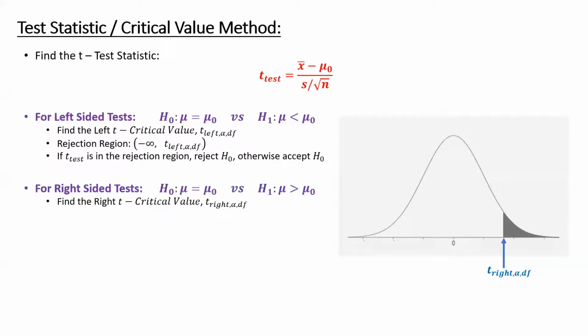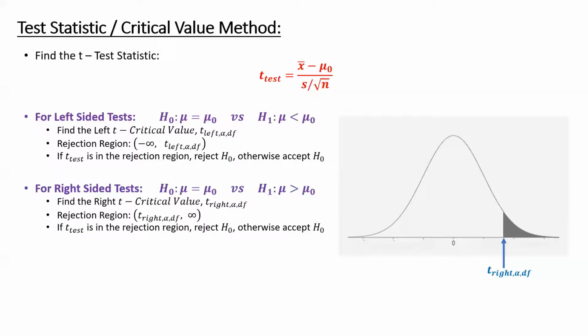What should be the t critical value for a right-sided test for alpha equals 5% and sample size is 15? You may pause the video, find the answer, and come back to compare it with my answer. All right, to find the answer, you have to go to distributions, select number 4, inverse t, then the area is 0.95, degrees of freedom equals 14, and that should give you 1.761 as the right-sided critical value. All right, then the rejection region should be from the right-sided t critical value to positive infinity. For the example discussed earlier, the rejection interval will be from 1.761 to positive infinity.